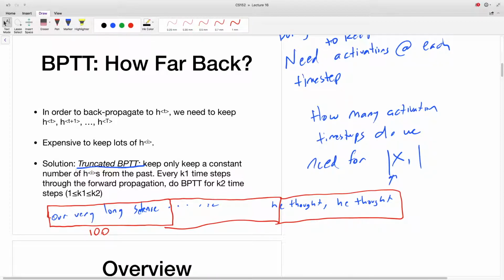We start out, we have our H1, we have our H2, all the way up to H100. And then we do backpropagation all the way back 100 time steps. So we know exactly how much data we need to save on our GPU. It's these 100 activation vectors, plus our weights and our biases and so on. But that's what we need to do our backpropagation. Once we've finished our backpropagation, we're saying we're never going to go back to this. We're going to throw away our activations, and we're going to start with this next bunch.